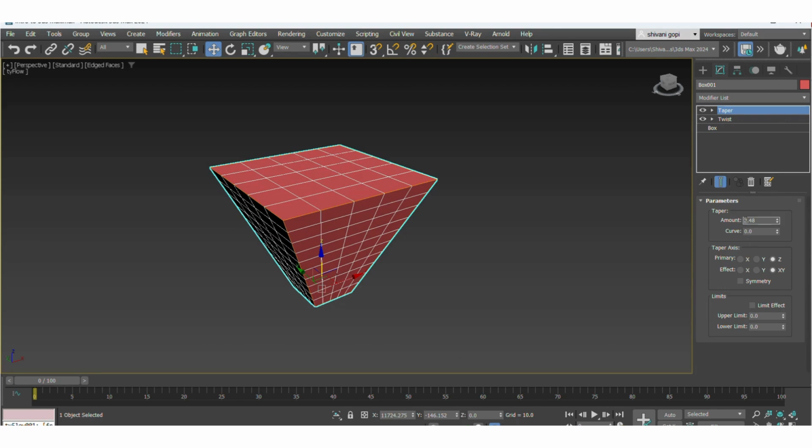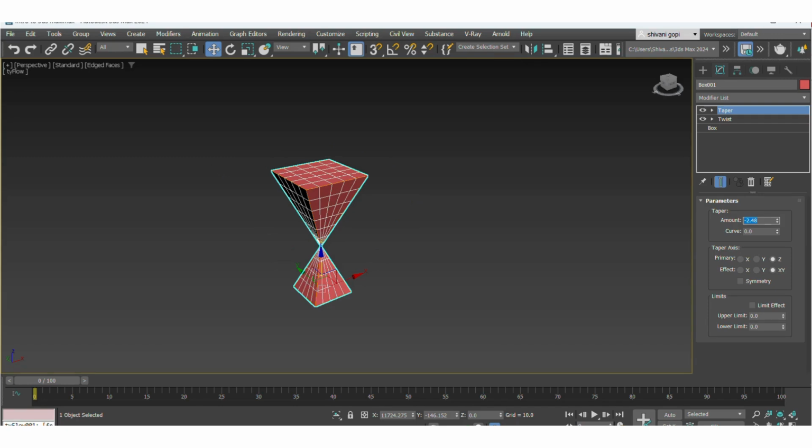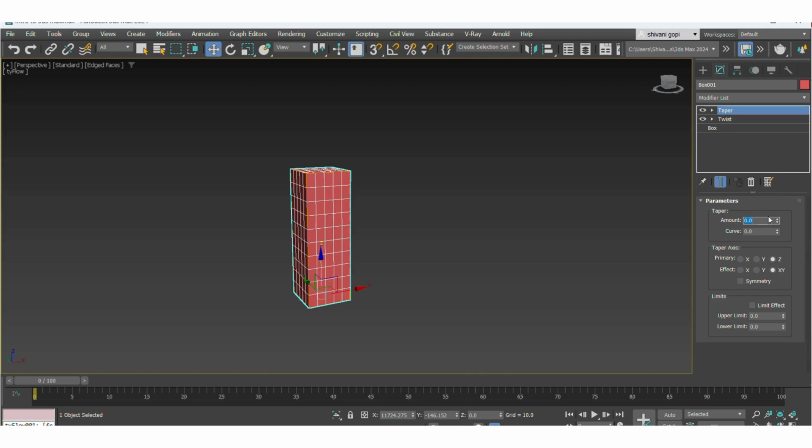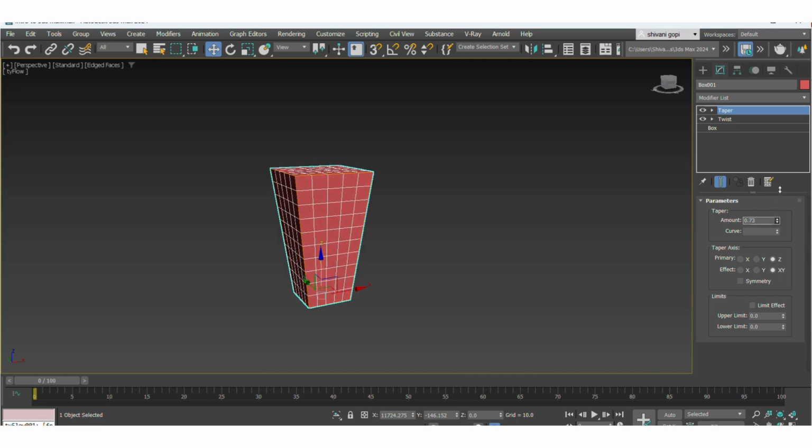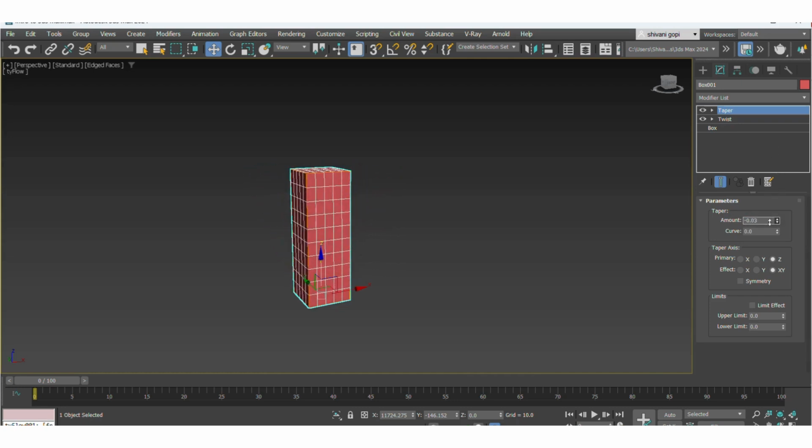Let's say we want to give minus, then it goes inside. That is the difference. Let's see if it's 0. Let's say it's increasing like this. So that is the effect.